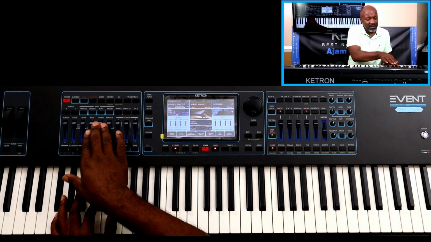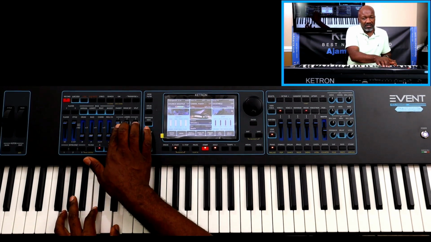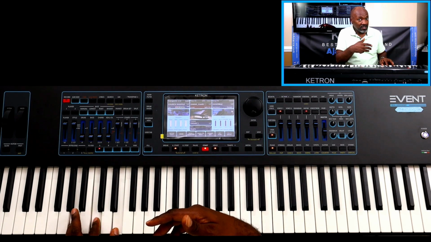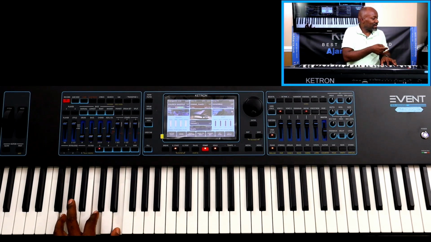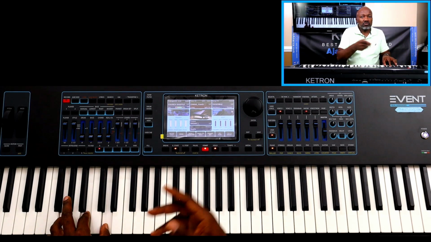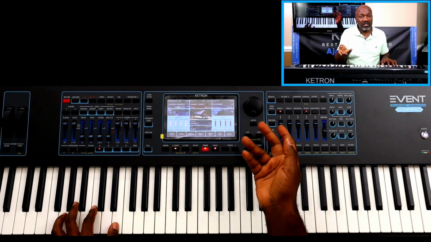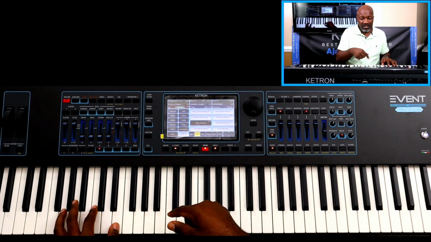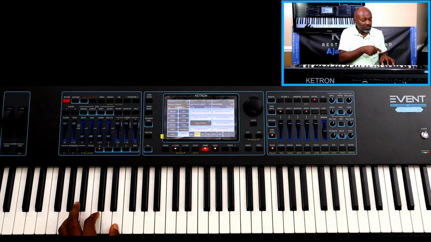So in that case, if I lower all of this and we just go with what we heard right now, which was the church shuffle, this is what is used in the, again, I'm controlling that. If I play soft, I just get the pads. If I play hard, I can get some of the piano parts, okay? And that's what we programmed in there. So this allows you to control and add more variety to your music rather than just relying solely on the arranger. Now, what's interesting in there is if I pick another style, okay, you see how the lower voices changed, right? So I have control.